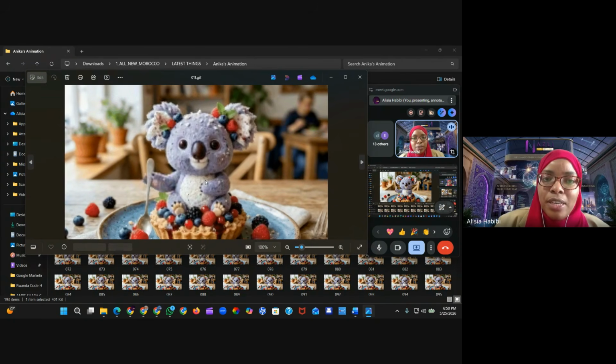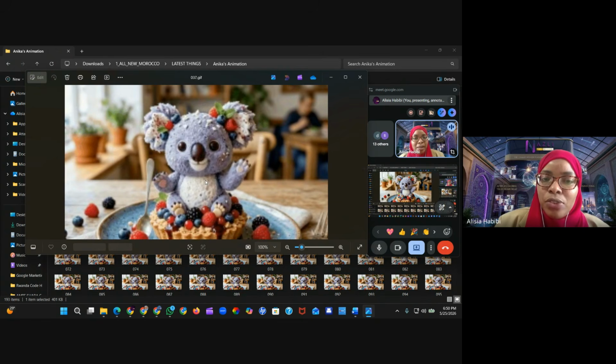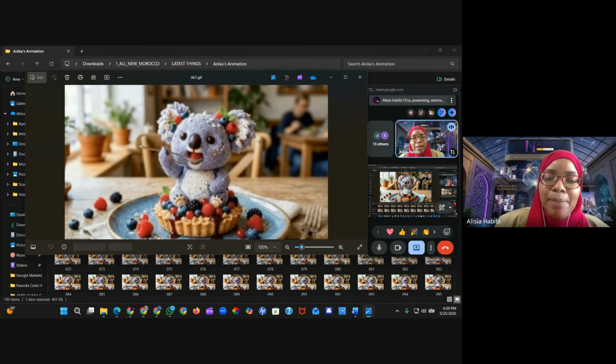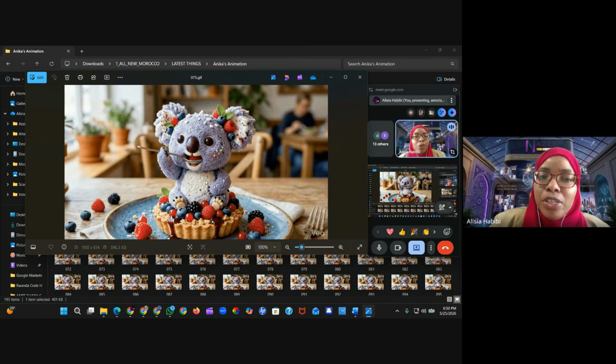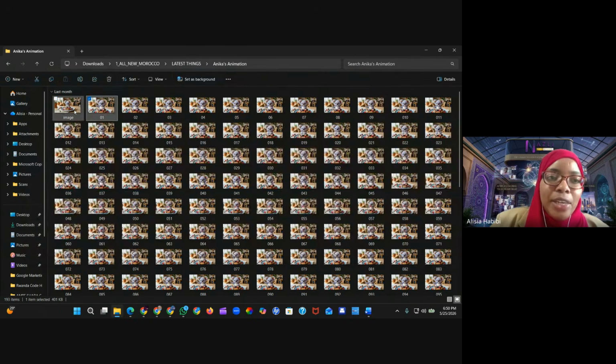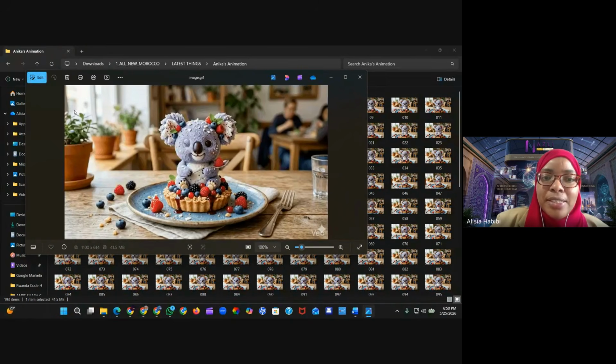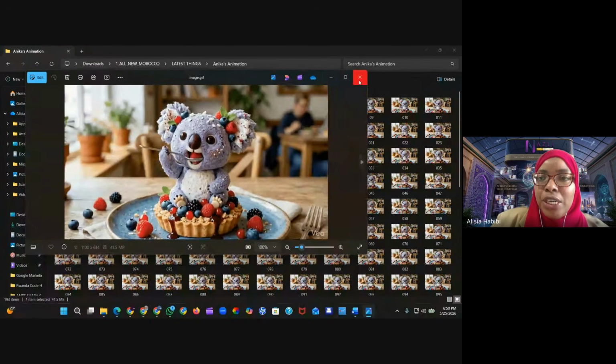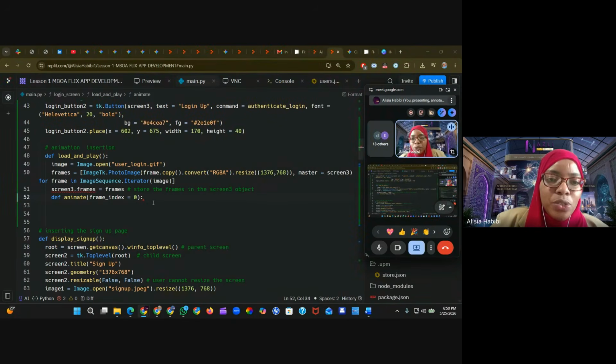Look at what I'm doing. You see it? I'm moving manually with just my mouse, and it's like stop motion. So that's what happens on Tkinter, but the computer does it for you. At the end of the day, you're trying to have a complete animation like this. See that? That's what you're trying to do. That's exactly what we're trying to accomplish here.